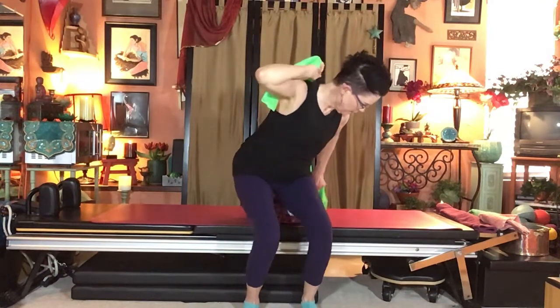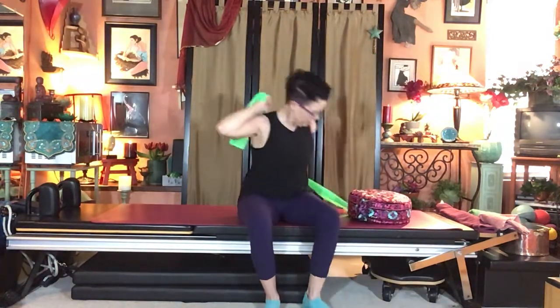So I'm going to do it without the sit pad so you can see a little better. Okay, so you would press and bend. Now you can do this standing as well, or seated.